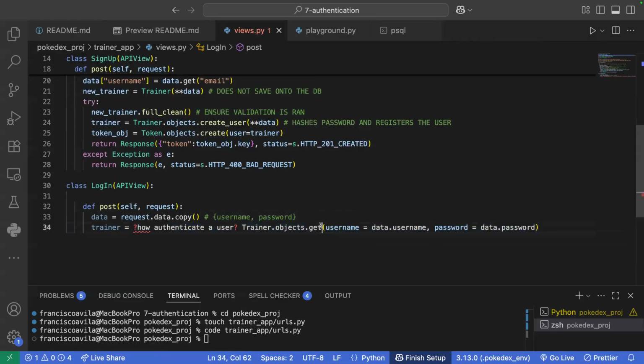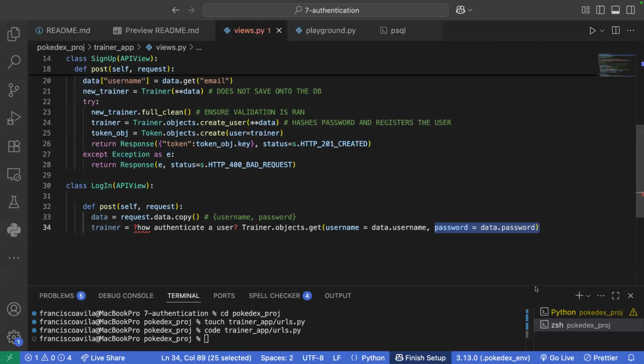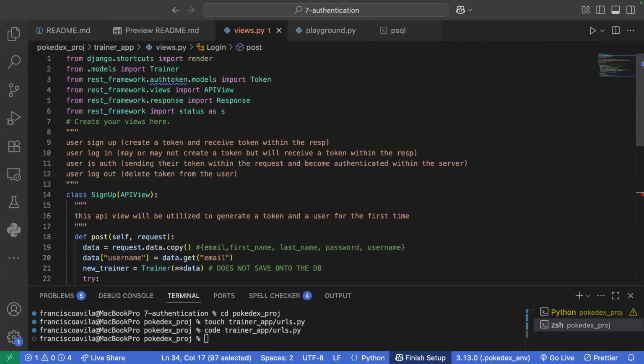The biggest reason why this wouldn't work is because my password field, well, it's hashed. So just passing in the password against it wouldn't actually create a match, right? This would always return none. Well, this isn't going to work. I could write a method that would hash the password and then try to find the correct hash for it, or write a method that would unhash the password from the database. But that all seems kind of troublesome to put on the developer. And the whole point of Django is to have these tools straight out of the box. Well, in this case, we do have these tools straight out of the box.